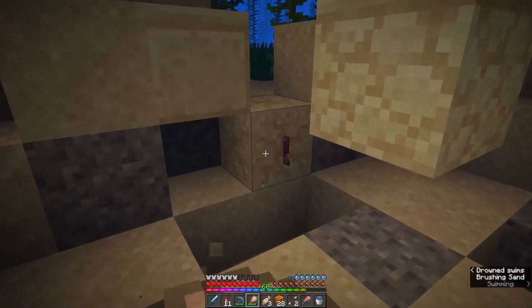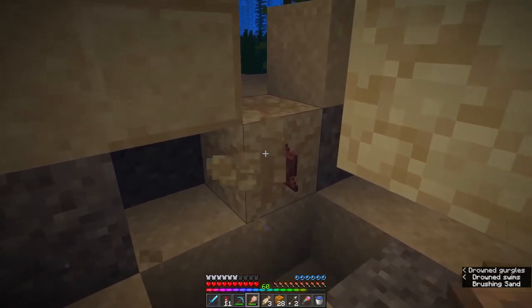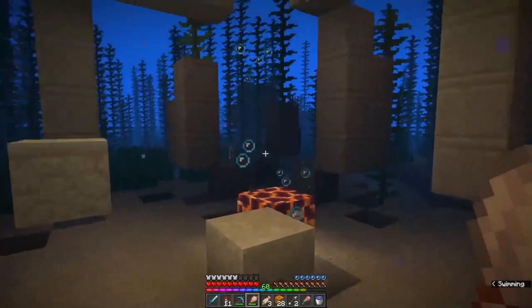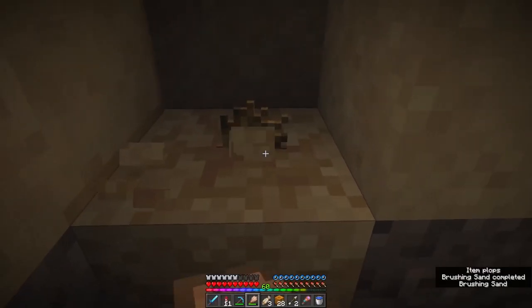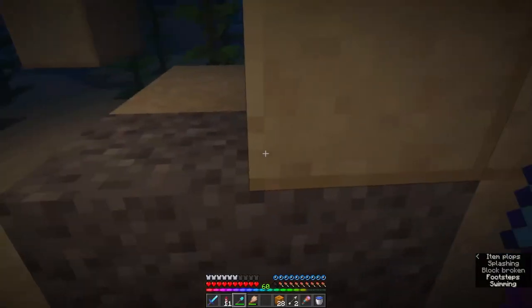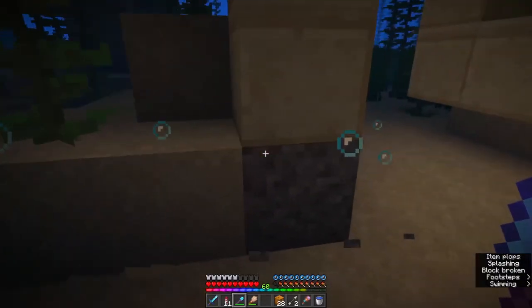Oh, we've got a Sherd. These are what I'm here for. This is going to be one that I really have no idea about. It is the Snort Pottery Shard. Beautiful. A bit of wheat. And now we play a game of how much of this beautiful structure are you willing to destroy in search of your little dopamine here.